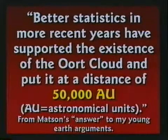Now this would be a quiz question. What is an astronomical unit? That is the distance from the sun to the earth. If you're going to measure the distance in space, you need a bigger ruler. You don't want to say it's 474 zillion inches between these planets. You need a bigger unit of measure. So the distance from Earth to the sun is 93 million miles, roughly. That is called 1 astronomical unit.